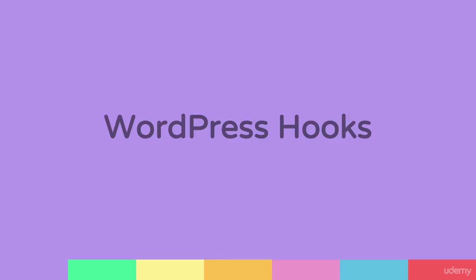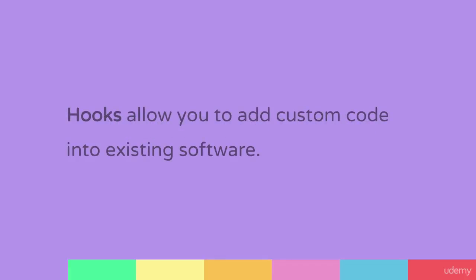All right, we are coming to a close here on our section on PHP for WordPress, and we're saving the past 10 most complex for last, and that is WordPress hooks. Now, hooks at a generic programming level simply allow you to add some of your own custom code into existing software. So they're openings in the software and the code that are written in a way that allow you to make changes and customize it without having to override it or duplicate stuff. So that's what they are at a high level.